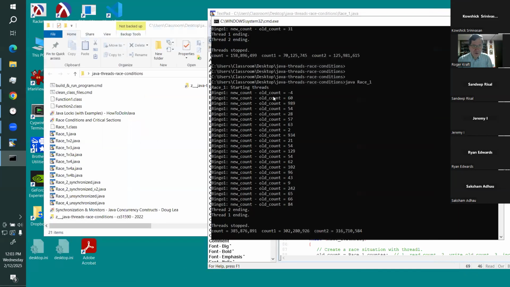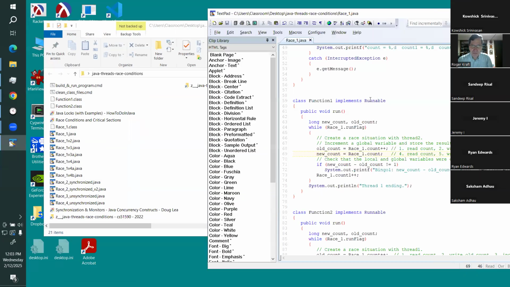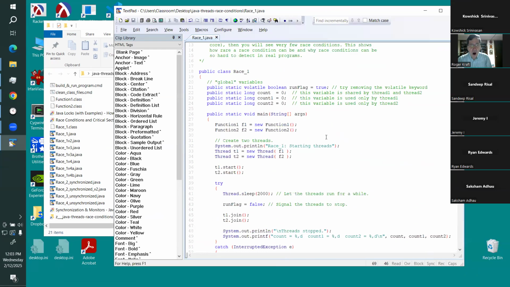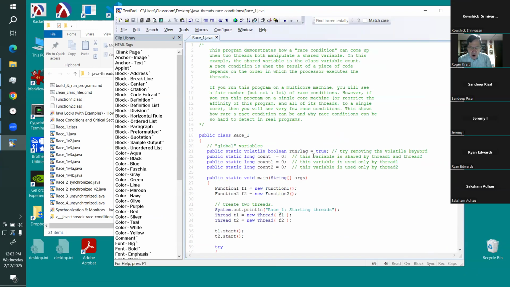Okay. Now let's keep looking at some other examples. Close that. So race conditions are caused not always, but mostly by shared variables. There's no race condition on this one because only thread one ever touches it. There's no race condition on this one because only thread two ever touches it.